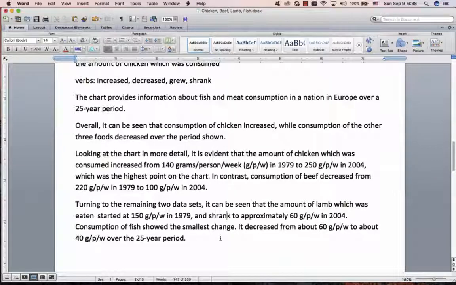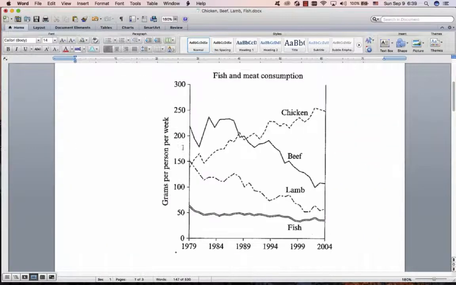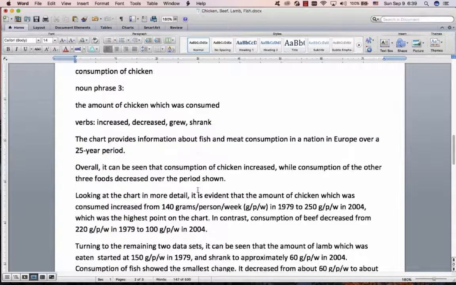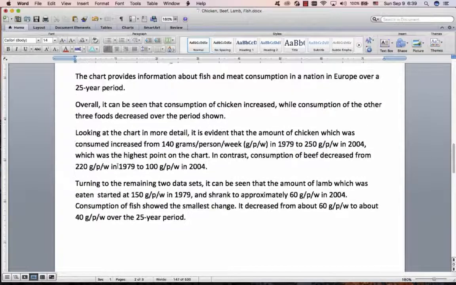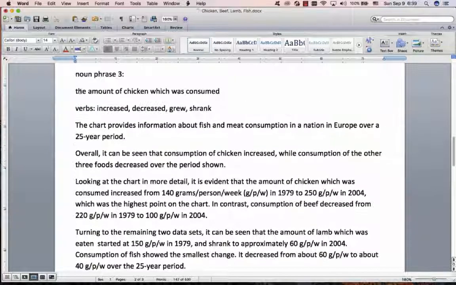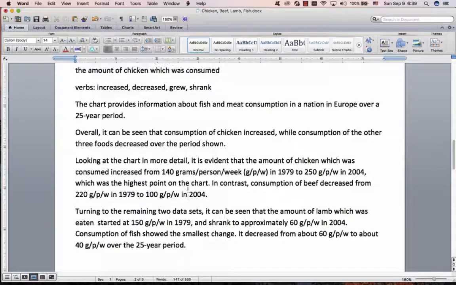Right, so I'm going to end the video there because the video is getting a little bit long. I just want to stress what we did here. We found 3 noun phrases from here, and then in the subjects of our sentences, we use those noun phrases to construct the sentences. We just use some simple verbs. Please notice we didn't use anything else in the subject of the sentence. This is very important. Don't use there was. Don't use chicken increased. The chicken didn't increase.